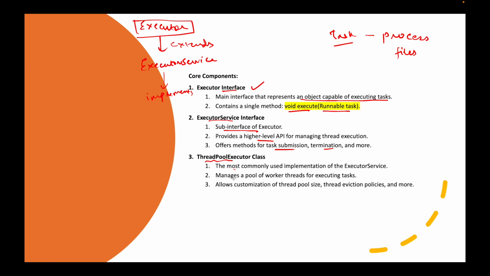It implements this. Now this class manages a pool of worker threads. Remember the analogy of worker threads, or the chefs in the restaurant, that we were talking about. So this class exactly helps to manage the pool of worker threads for executing the task. So far, Executor and ExecutorService were giving me the higher-level overview, or the higher-level APIs, to manage the end-to-end life cycle of the thread. But when I say I want to manage the pool of threads, like I said, I have 1K files to process and I want only 10 worker threads to be utilized, who is going to manage that? So ThreadPoolExecutor does that.